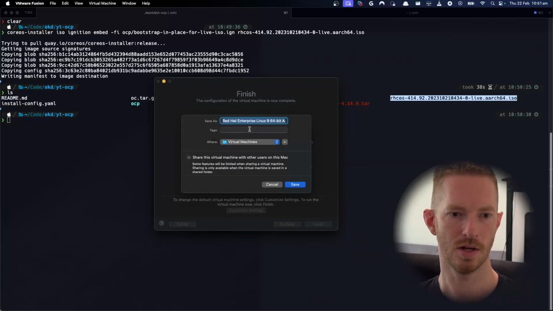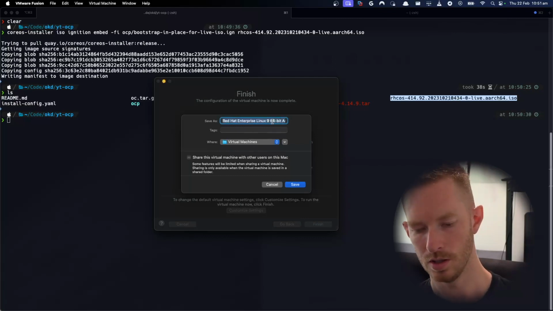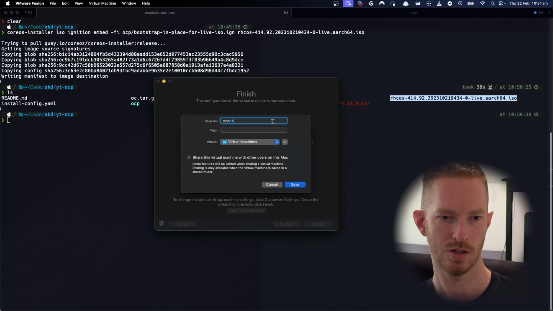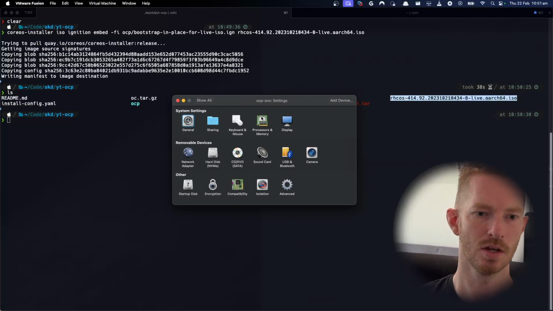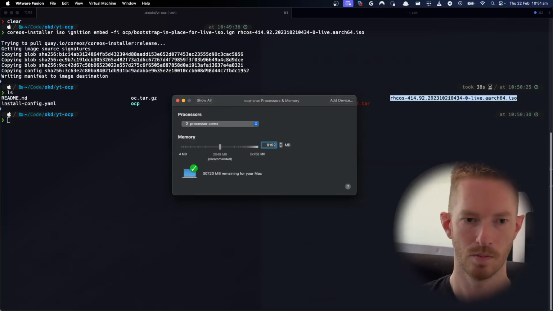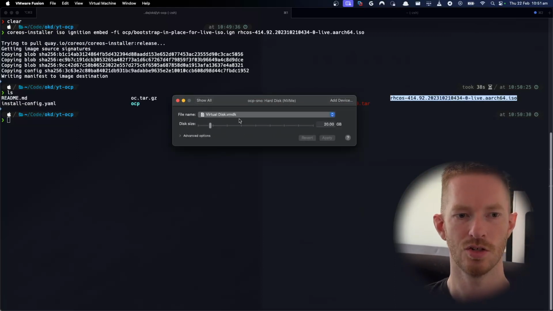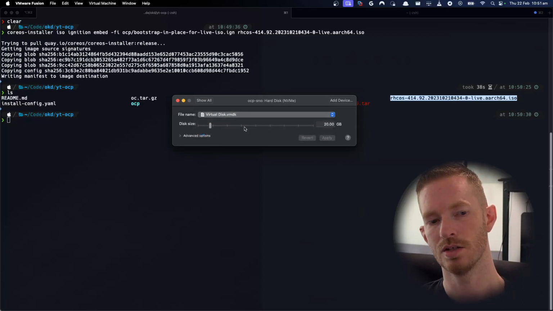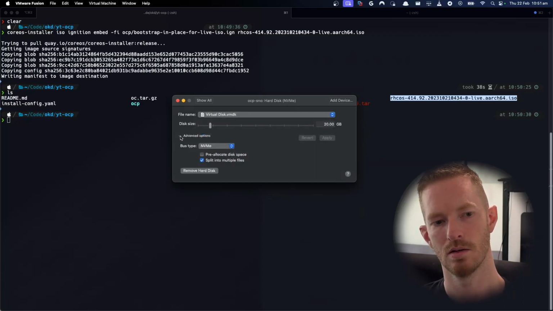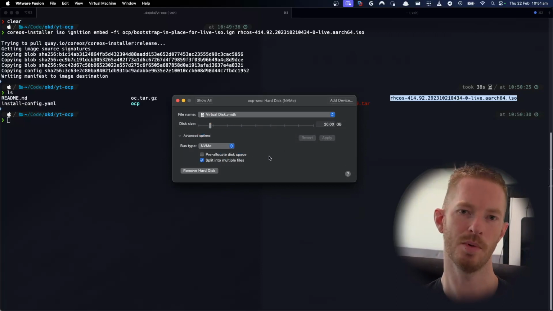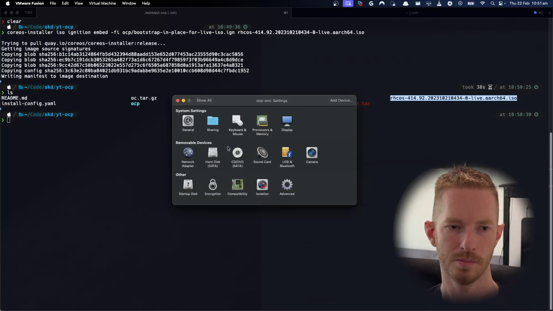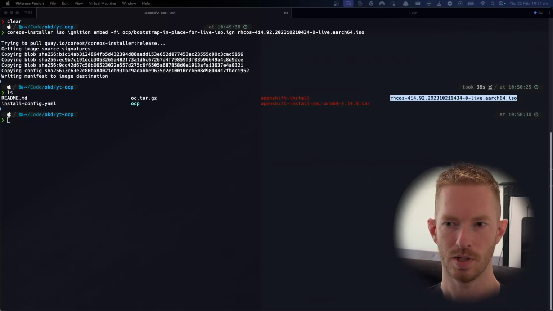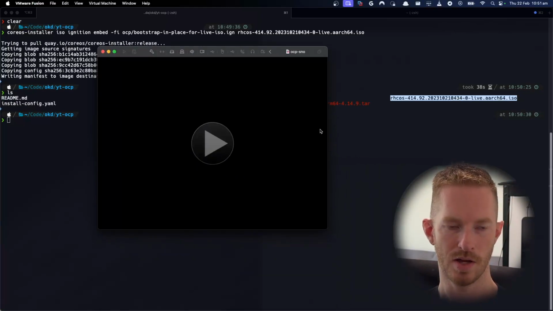And we're going to customize some of this stuff. So we'll call it OCP Snow. Save that. Now customizing our settings. We will give it 8 GB of RAM and 4 CPU cores. And for the disk, we need to change that because it's currently using NVMe. So we need to change the bus type on the disk. We want it to use SATA so that we get that dev SDA. We'll apply that. And I think that's all we need. So now we can start up our VM.